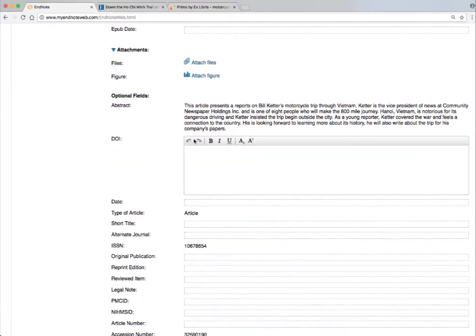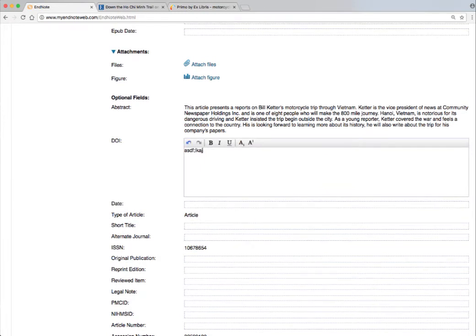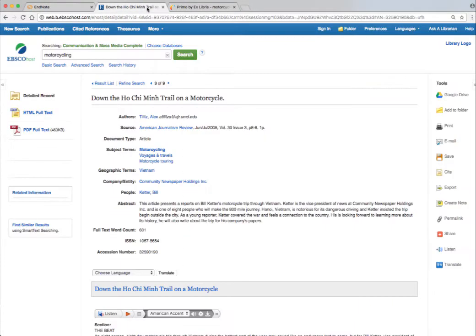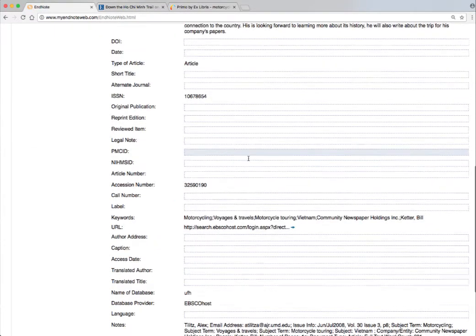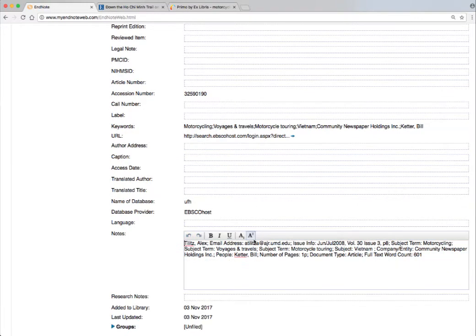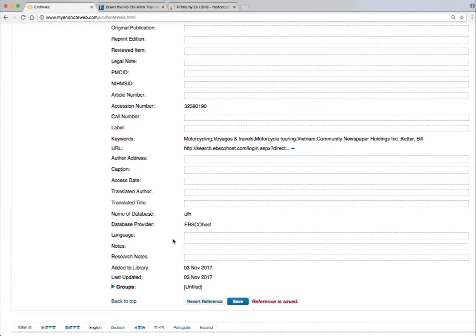If you see things that are empty that you can fill out, you could type in whatever number that you wanted to, if you find it. So it's not always complete. It just depends on how much is indexed in this particular record. But it does a pretty good job. Sometimes it adds too much information as well. So if you don't want any of this stuff, like in the notes field, you can just delete it and edit as you go. And then when you click save, it's your own version of the metadata for that particular article.